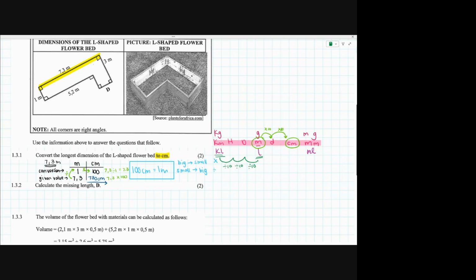But that is what I use for conversions in the metric system. So kilograms, meters, liters, milligrams, anything like that, it will always work. Okay, and like I say, we use this logic that I wrote down here, the fact that anytime you go from a small unit to a bigger unit, you times, and from a big unit to a small unit, you divide. That will always be the case.